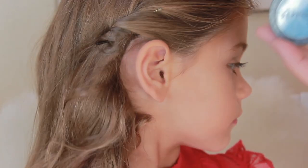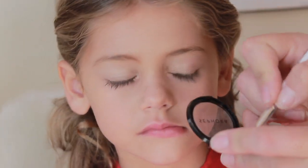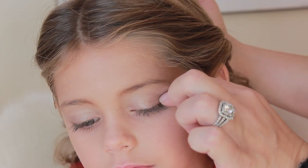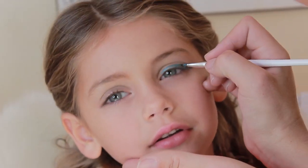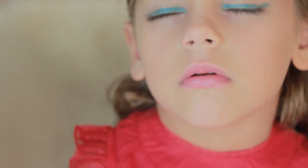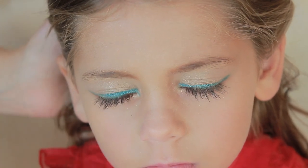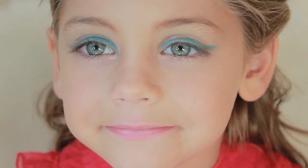So now I'm gonna take this kind of neon blue shade. It's called Surf in USA, and it's Sephora brand. And I wet my really fine rounded brush. I'm gonna pick up as much color as I can. Now I'm just gonna sweep a very tight line across the lid. See how much deeper the color is when you wet your brush? So pretty. Now you are welcome to add more, but Willow's 5, so we're gonna keep it kind of basic.